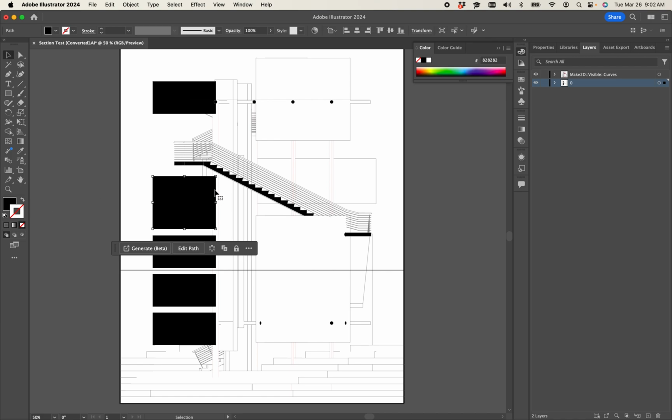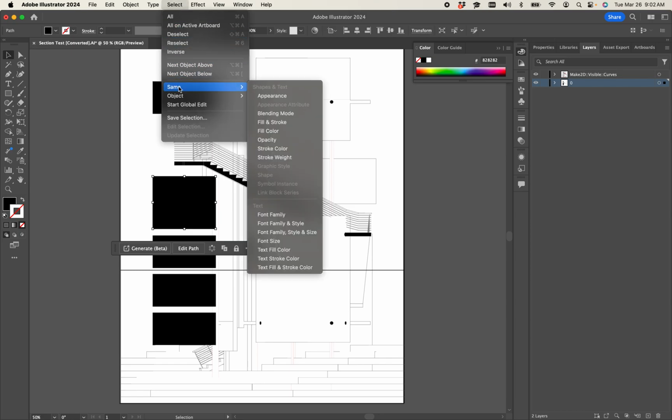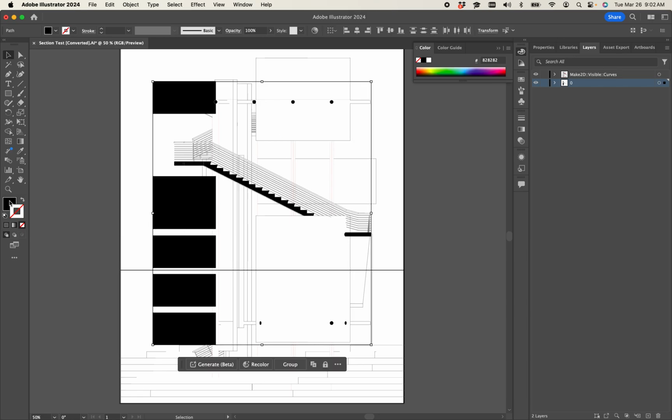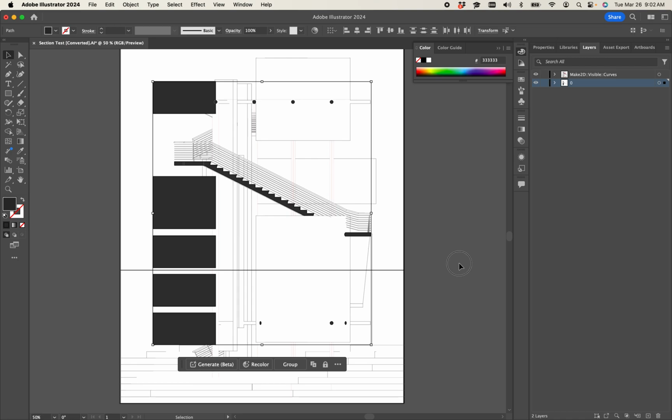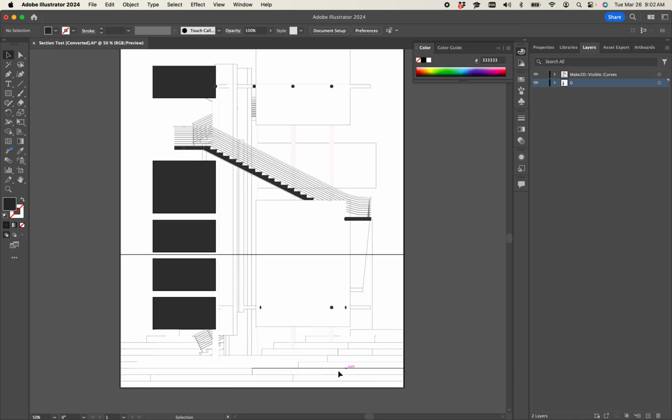So again, I can take all that poche. In my case, I'm going to select the same fill color. That way it gets all those fills, right? I'm going to, of course, change that to something more like that. It actually prints a lot better and reveals as poche a lot better too. One could argue that I'm probably cutting through this as well. So I'm just going to fake it till I make it, and basically just say, well, all of this at the bottom is being cut.